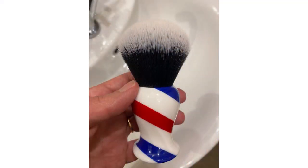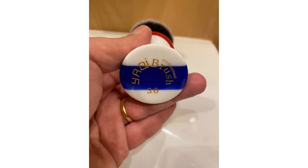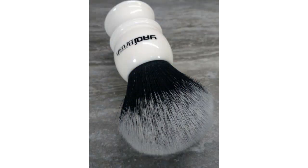He continues here. "As soon as I have some free time, I want to frame it and display it in my bathroom. I wanted to show you my wonderful Yaki brush Professional Monster Barber Pole color 30 millimeter, which I strongly suggest you also try for soaping your head. Brother of the Yaki brush Professional White Resin 30 millimeter, which you also own and which I find both fantastic.